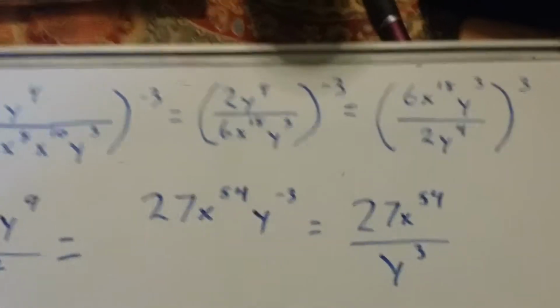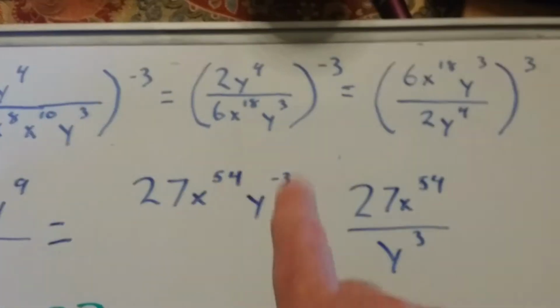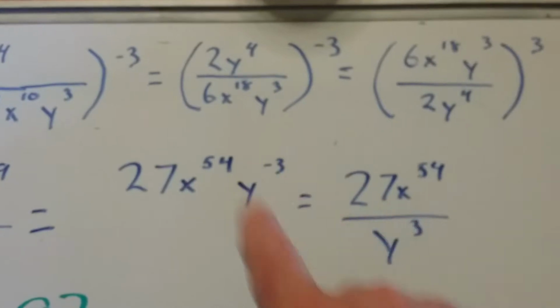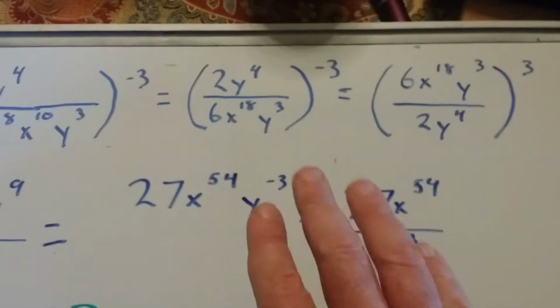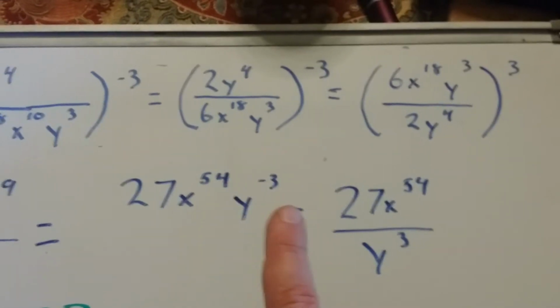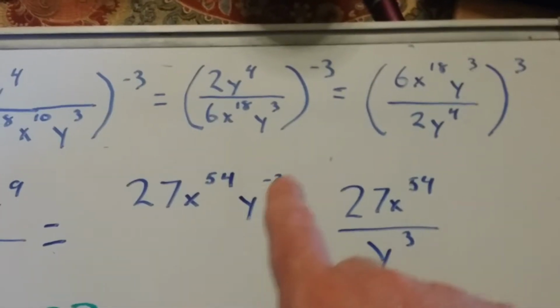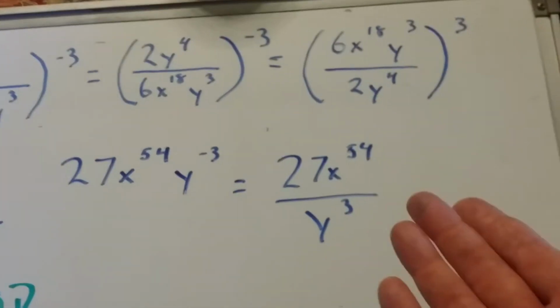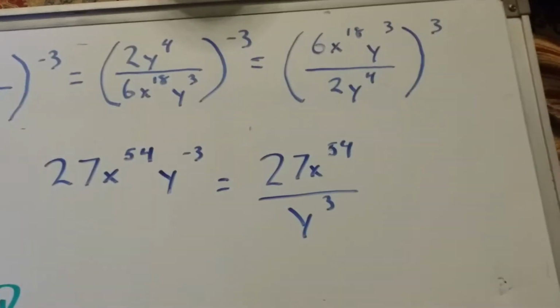Now, one of the things you're not allowed to do is leave negative exponents, okay? As one of my professors, Professor Kane, used to tell us at Lehman, that's unacceptable. It's like wearing socks with sandals. You just don't do it, okay? So this negative 3 is just going to come down to the bottom, and this is your final answer. There's nothing further you can do with that.